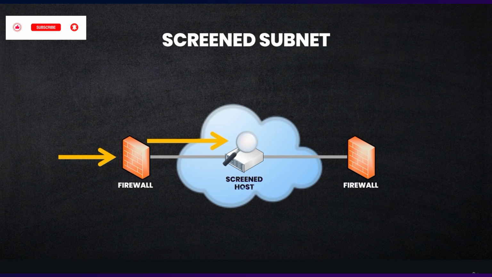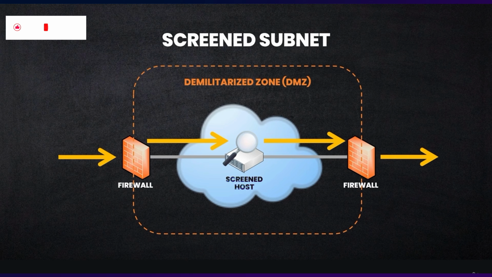So again, these two firewalls create a traditional demilitarized zone. You need a firewall on the external side and also on the internal side, with a semi-trusted or untrusted network in between. The DMZ, I like to think of as semi-trusted because it is something we control, because we have the external firewall that is protecting us. So the DMZ is semi-trusted. This is where you put your web server, file server, things like that. And this is another opportunity to screen traffic before we allow it to get into this internal firewall and before we allow it to go on to wherever the destination is. Okay, screened subnet and DMZ.